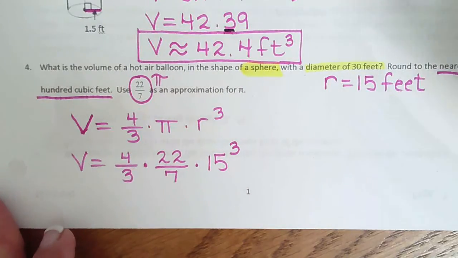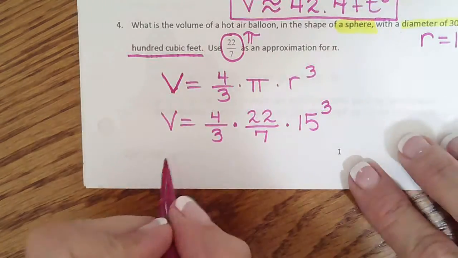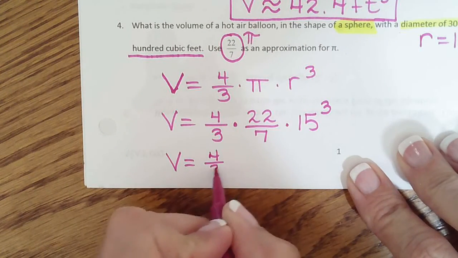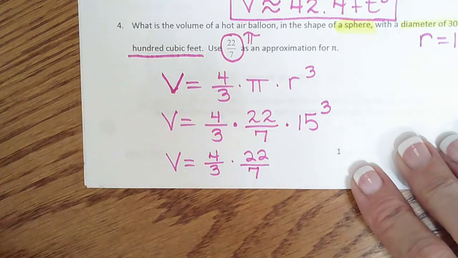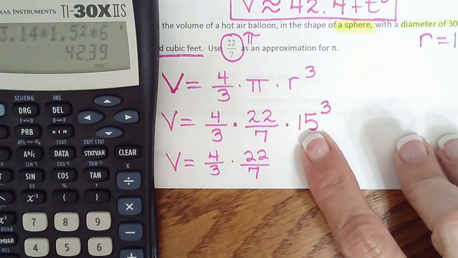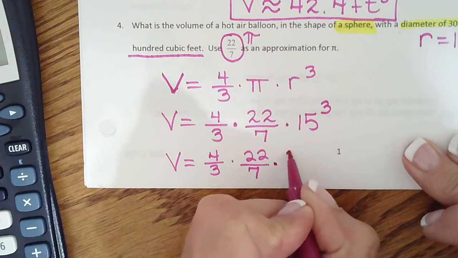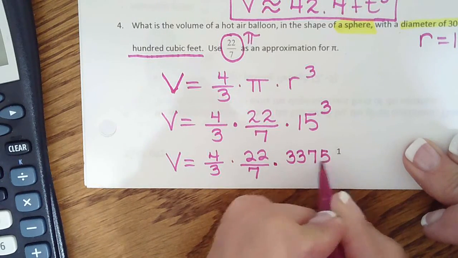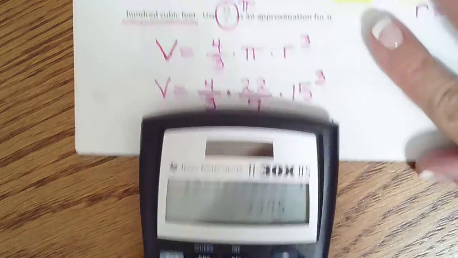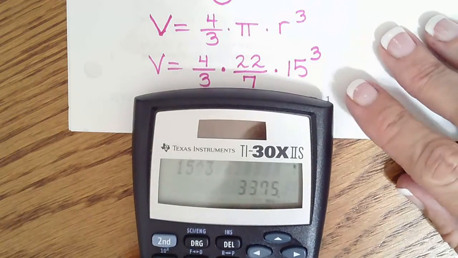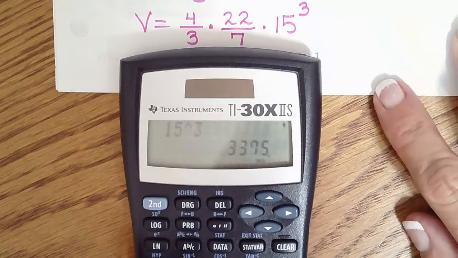So you guys ready for me to show you how to do that on the calculator? It's wonderful when you get to use a calculator. So I kind of wish you guys would have got to take the chapter 4 test, so you would have got to practice more. So let's do 15 cubed first, just to get rid of that cubed. So that's 3375. So this is 3375 over 1. Okay. I didn't need to do that. In fact, I'll show you without doing that, because that's kind of goofy that I even did it. I was talking, and when I'm talking, I don't pay attention to what I'm doing. I'm not a multitasker at all. That's why I didn't make a very good waitress, probably.